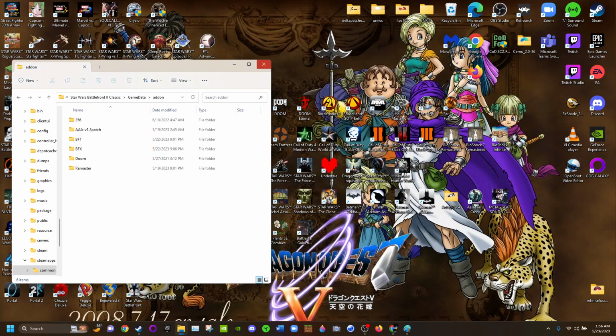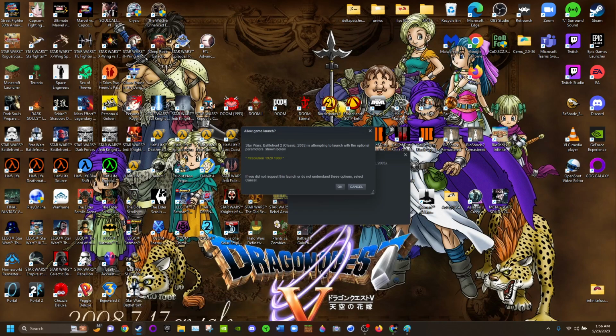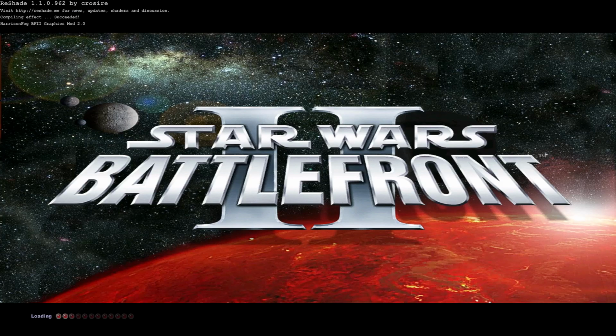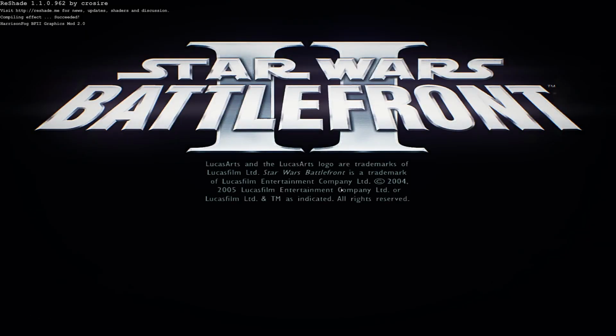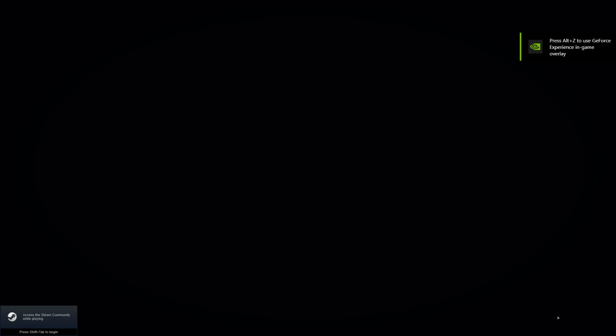Basically, you want to close both these down, double-click Star Wars Battlefront, and you should be able to just boot up resolution. It boots up right here. It's basically Steam checking, hey, you want to boot up in 1920 by 1080p? Yes, we do. We do, in fact, want to do this because that's HD. You know, we kind of want that. And then I'll boot up the game, graphics mods up, reshade, you see up there, and then you'll click through these, you can accept, join the thing.